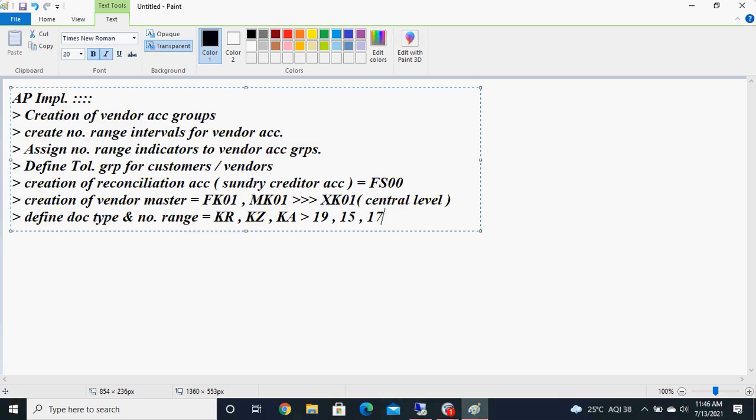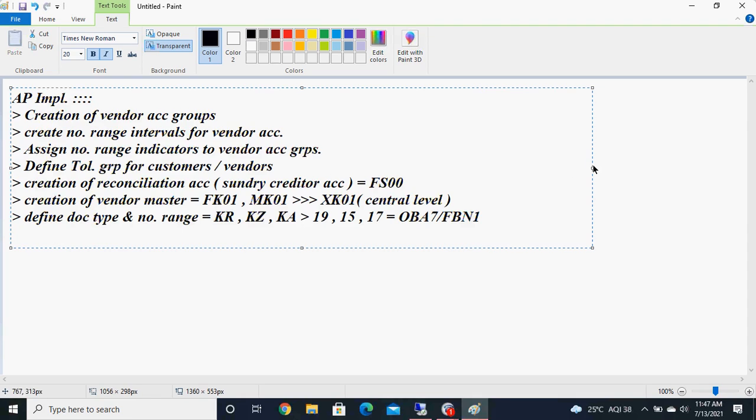For these 3 indicators we have to create number ranges, and we'll go for FBN1 as a transaction code. If you don't know the indicator, use transaction code OBS7. Then double click on each document type to know the indicator. Now based on that indicator, you can create number range in FBN1.